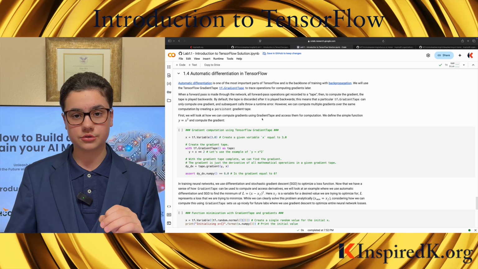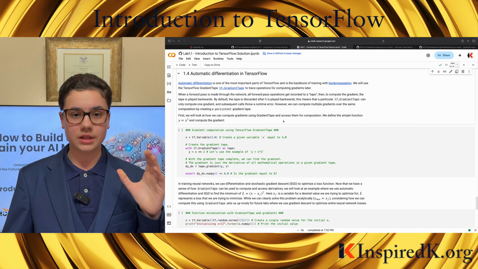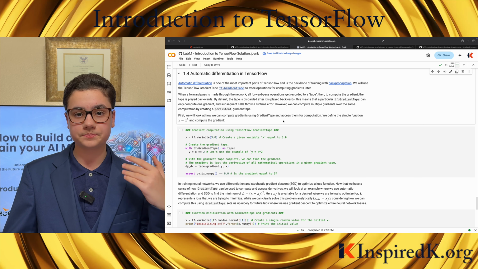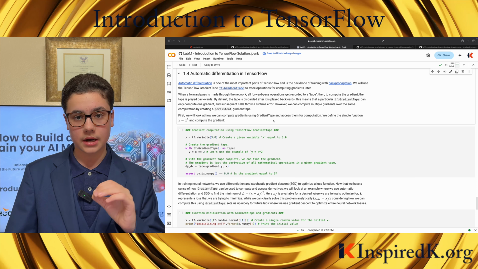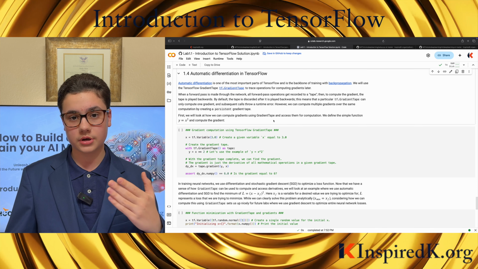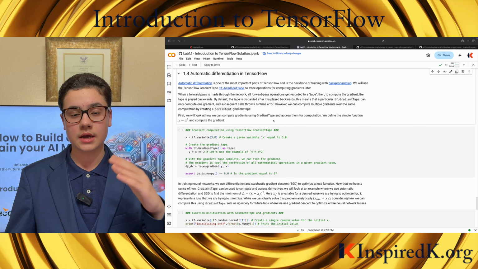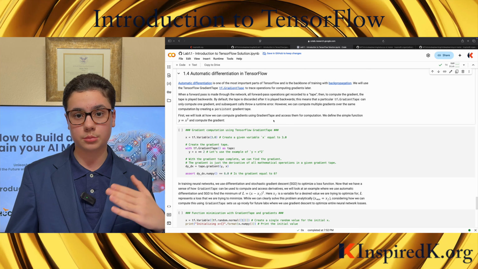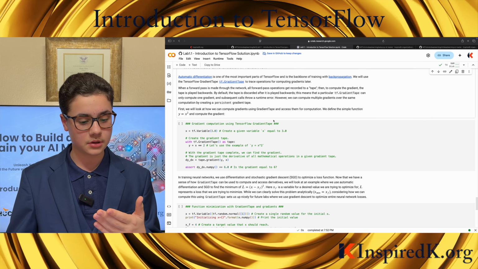Now, I would like to introduce a method called automatic differentiation, which allows us to truly train models in TensorFlow by going backwards through our training, through our mathematical operations, in order to see how inaccurate our predictions were originally and how we can change them to make them better.